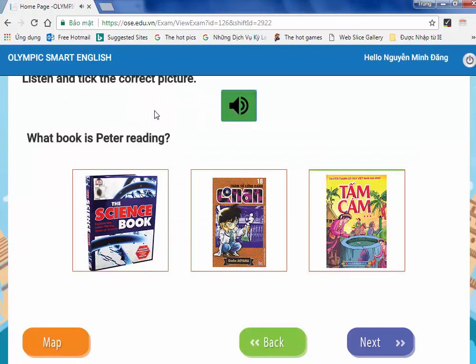11. Hi, Peter. Have you finished the science book you borrowed from Jane last week? Yes, I returned it to her 2 days ago. Do you want to borrow it? No, I've just read a detective story. It's very interesting. Would you like to read it? No, thanks. I am reading the story of Tham and Kham.